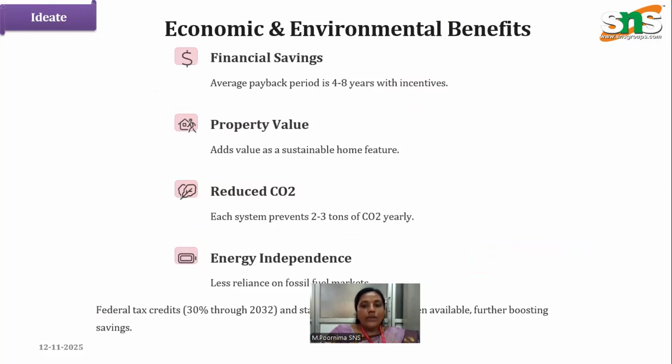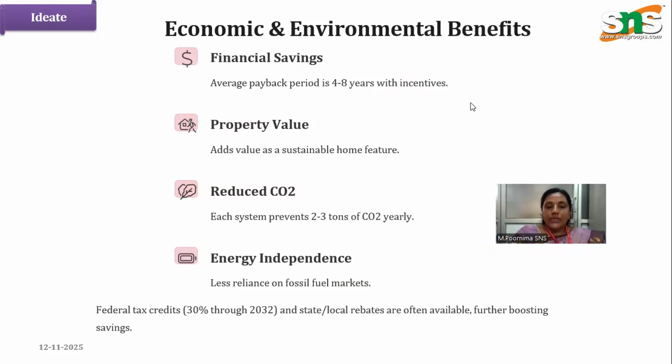Here come the economic benefits. Financial savings play a major role, with an average payback period of 4 to 8 years, along with incentives, property value gains, and reduced CO2 and energy dependence, meaning less reliance on the fossil fuel market. The federal tax credit is about 30 percent through 2032, and state and local rebates are often available.